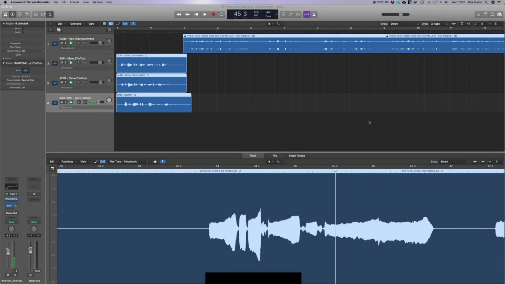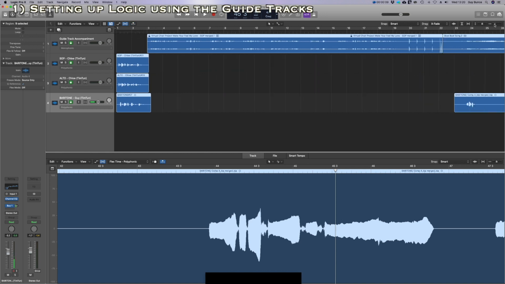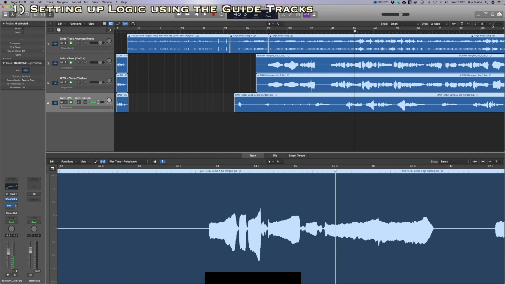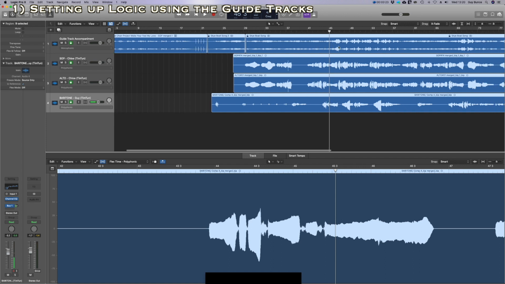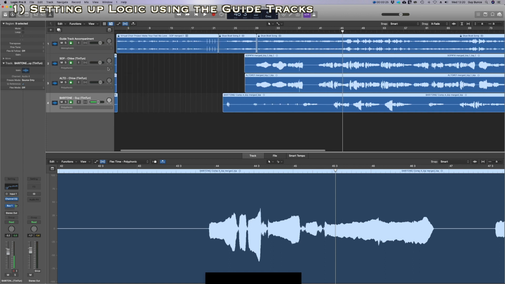The first thing we're going to need to do before we can edit any of the audio we've received is return to our guide tracks. This project you're looking at now are the guide tracks for the Skyboat virtual choir that I ran. If I just zoom in a little bit here, you can see the introduction telling the voice which voice it is, the spiel that I tell the choir how to set up, the 4 clicks, and then the piano accompaniment along the top. This is in essence exactly the same as what I showed you in part 1.